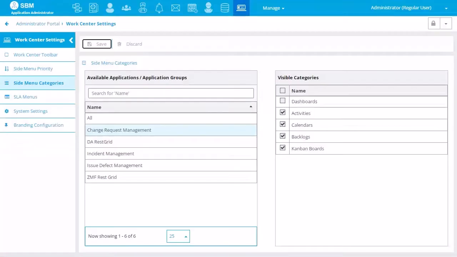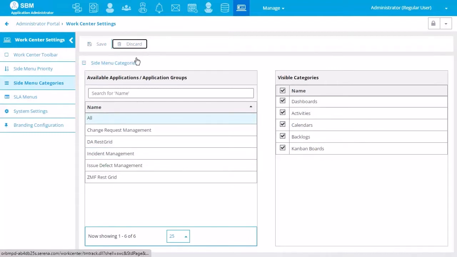This gives you a lot of power during your upgrades. If you do not have time to set up dashboards and activities and calendars and backlogs and all these other views, you could go through and hide all of these views from each of your applications, and then the users won't even see those options. And that will give you a chance to set these options up later as you have time. You can come back at any time and reselect these and enable these options. For now, I'm going to keep these, so I'm going to discard these changes.